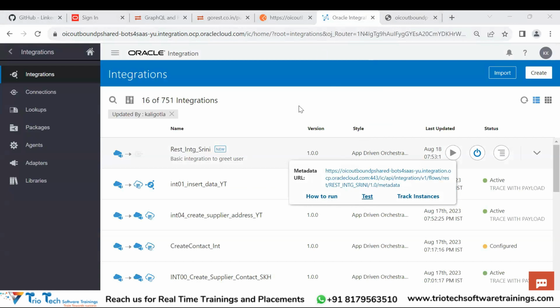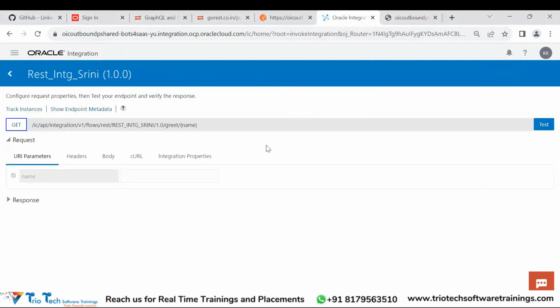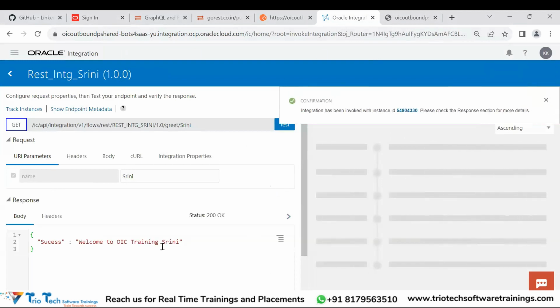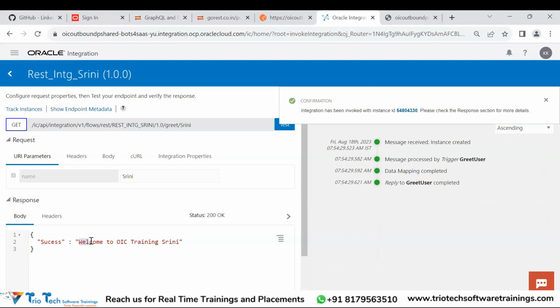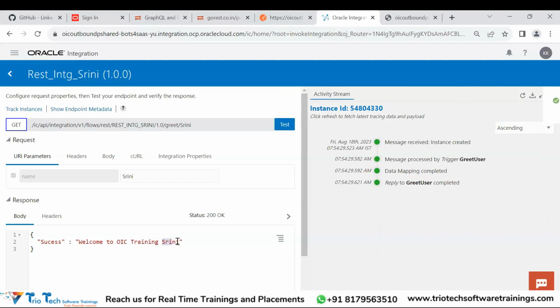If you click on the test, you can see URI parameters. It is by default created a URI parameter for us, and I'm giving the name. Once you give the name, it appears here, and you can test this one. This is the string which we have given, and this is the parameter which we have passed.